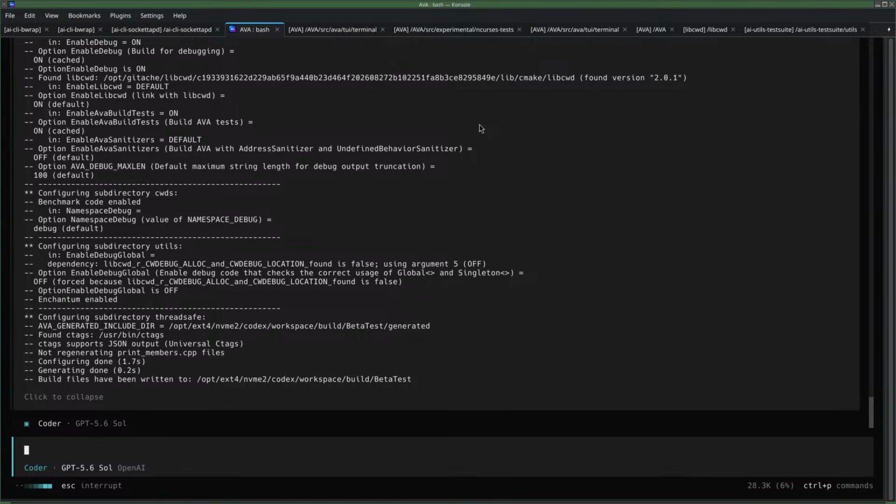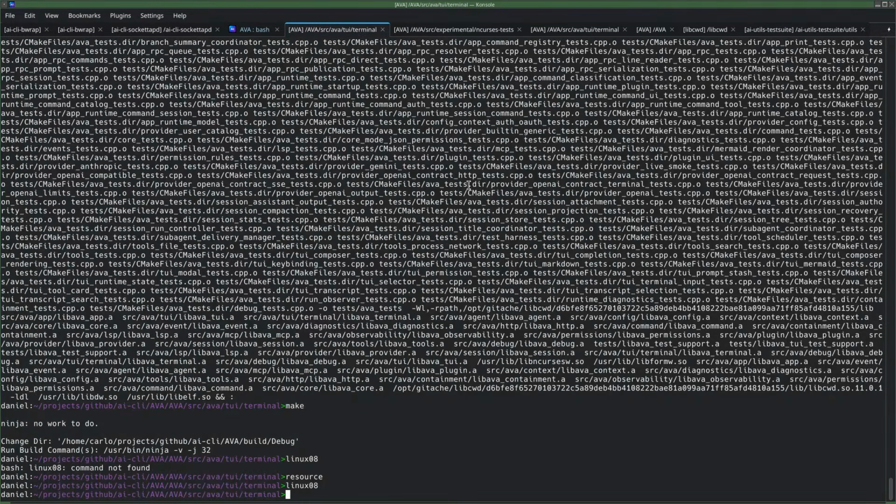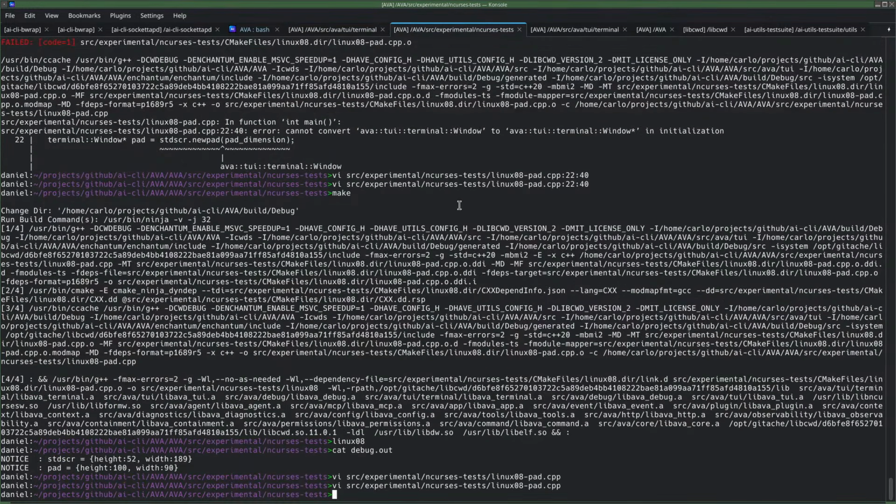You can just look at the source code already. Let's go to experimental stuff.